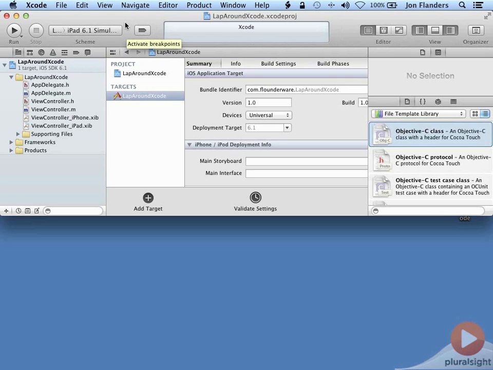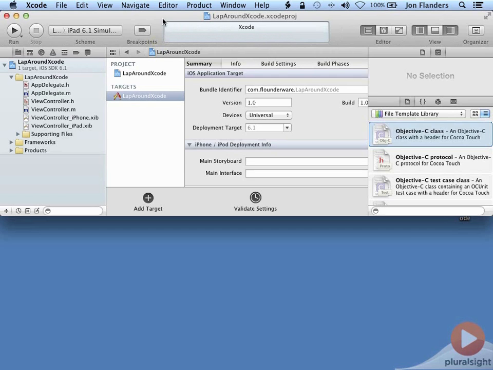On the toolbar, I have the ability to build and run. I have the ability to select the active scheme, and we'll talk quite a bit about schemes in our module on building and debugging. I can control the status of breakpoints. This is my sort of like notification window.